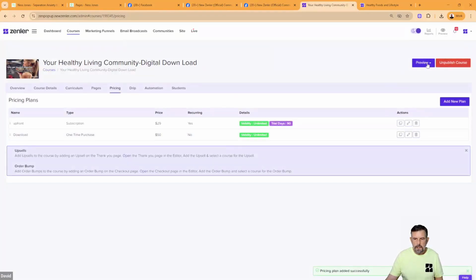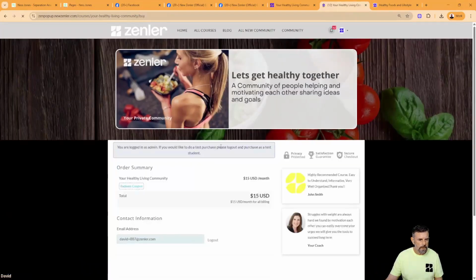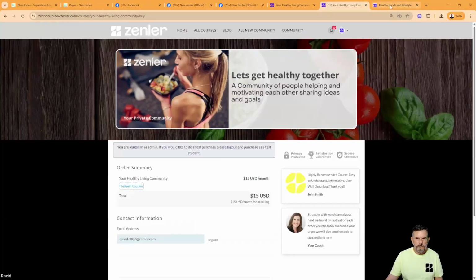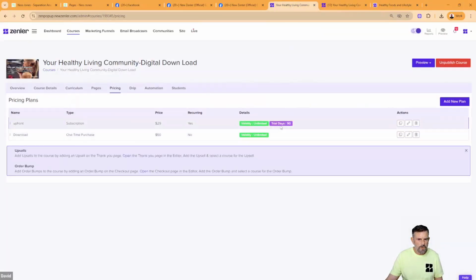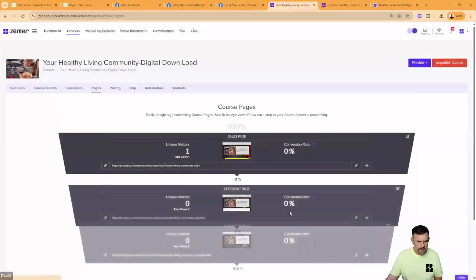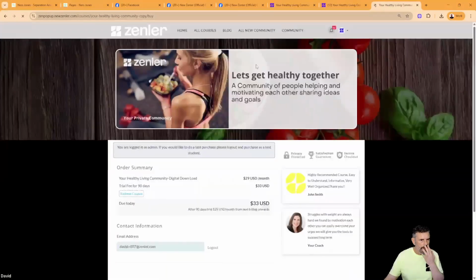Okay, let's have a look at this. I just want to preview the sales page of this. Got to go through to this page. Okay. Right. Have I got it set in there? Trial days. Let me turn that one off. Okay, that's good. Am I going through to the right page? Let me just go to pages because this site is all over the place. Let me click in here. Have a look.